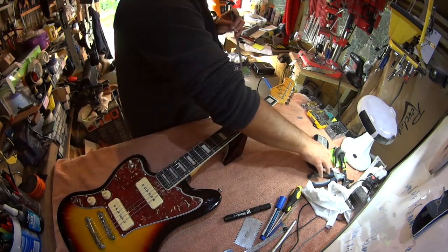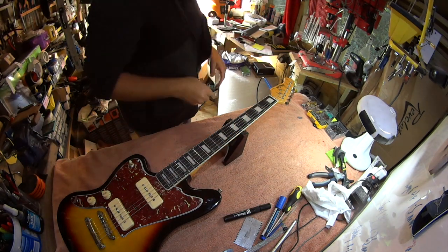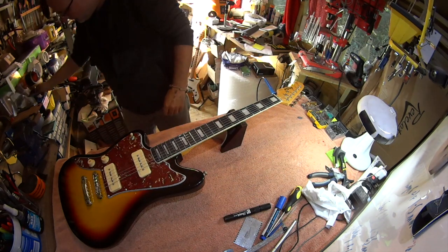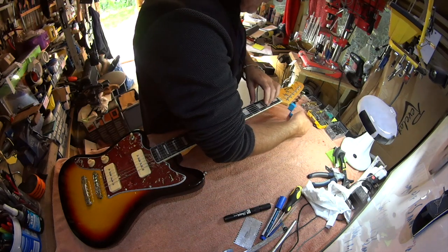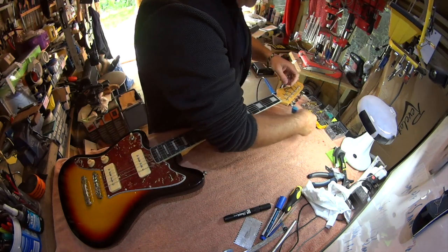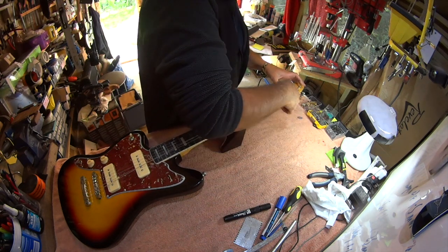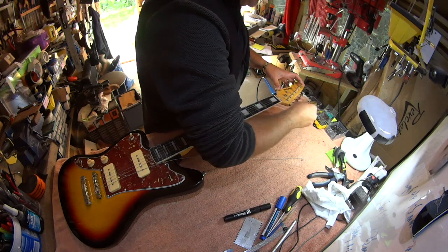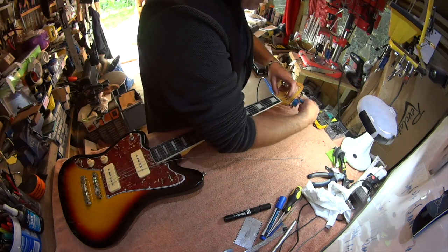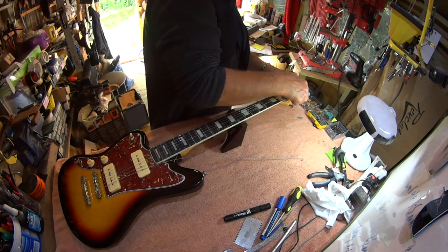Nigh on perfect. So what we then do is we get, I wonder if I can do this left-handed, we take all the strings off. Well, I can do it this way. We'll take all the strings off, we'll reprofile the frets so they're not flattened out, and then we'll strip back the nut, file back the nut a little bit.